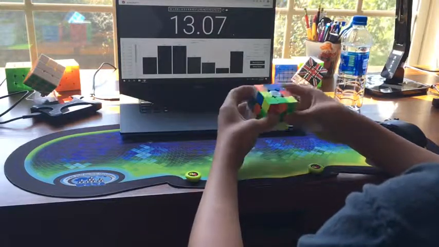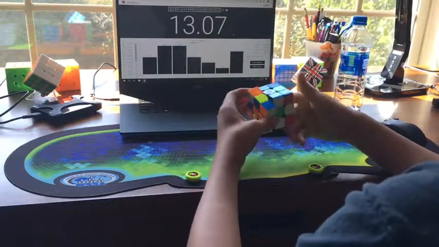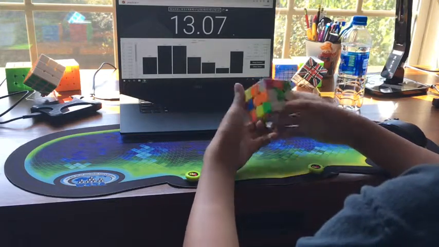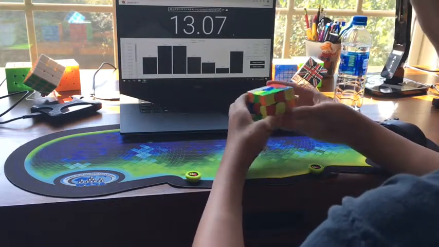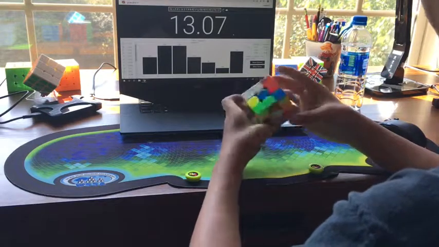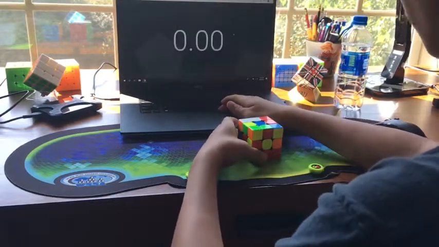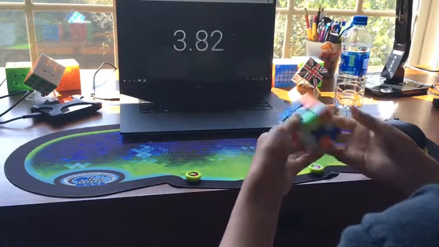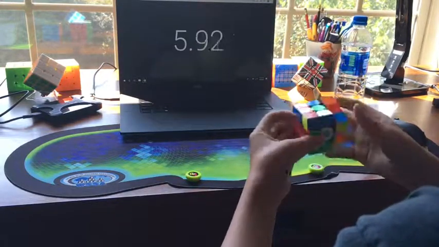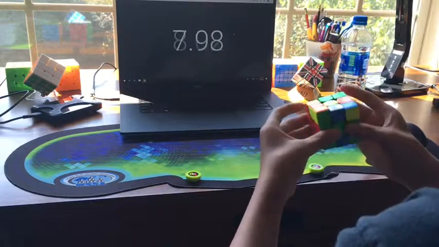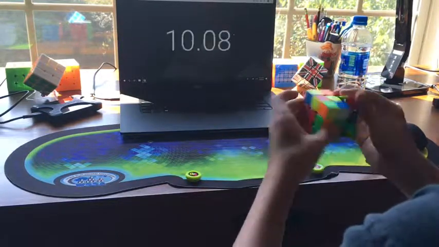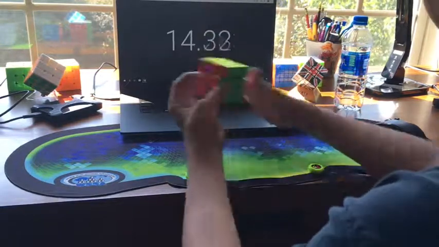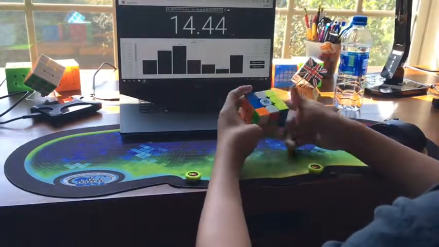And I will leave you with that information. I hope you make an informed decision on which advanced method you use, and I hope that there will be more Roux solvers out there, because it's a great method, and there is a big lack of Roux solvers, which is why the world record average, not single, isn't in Roux.